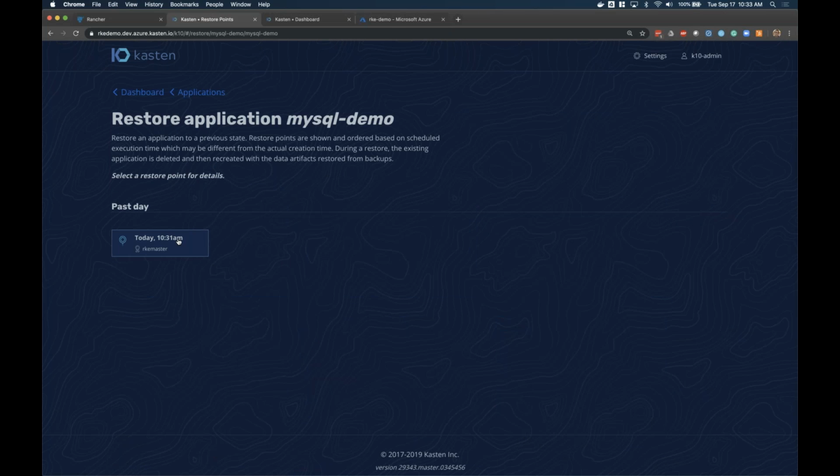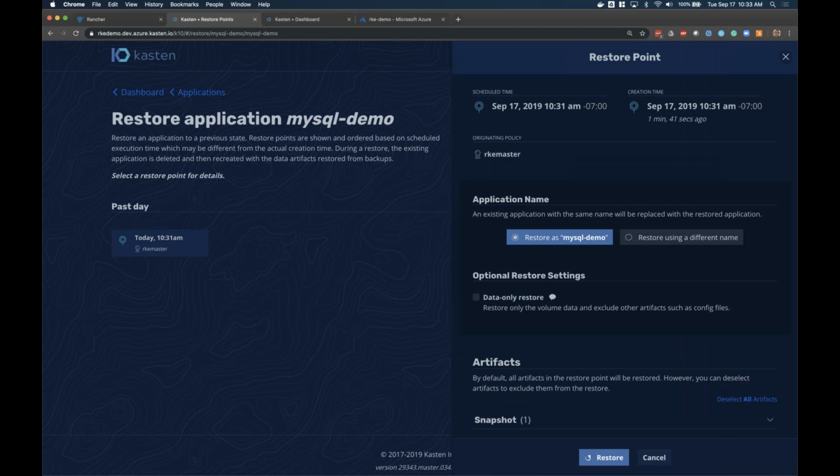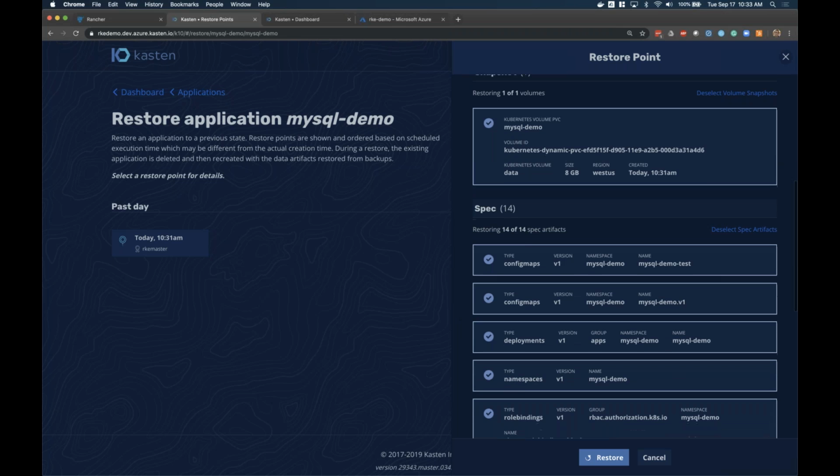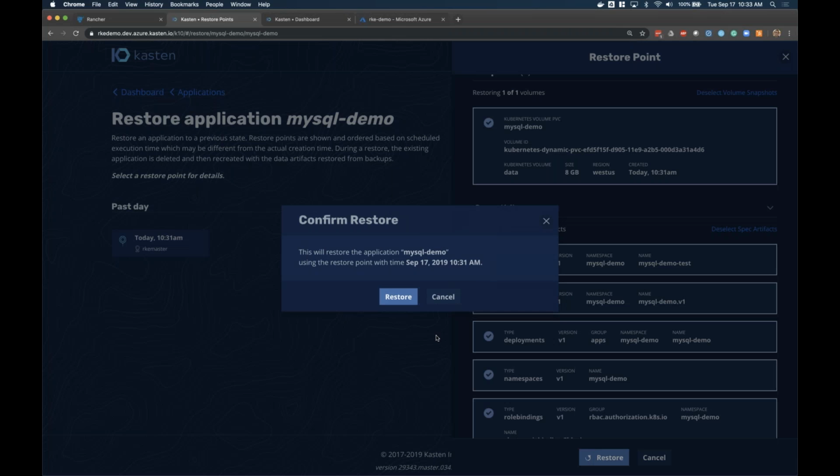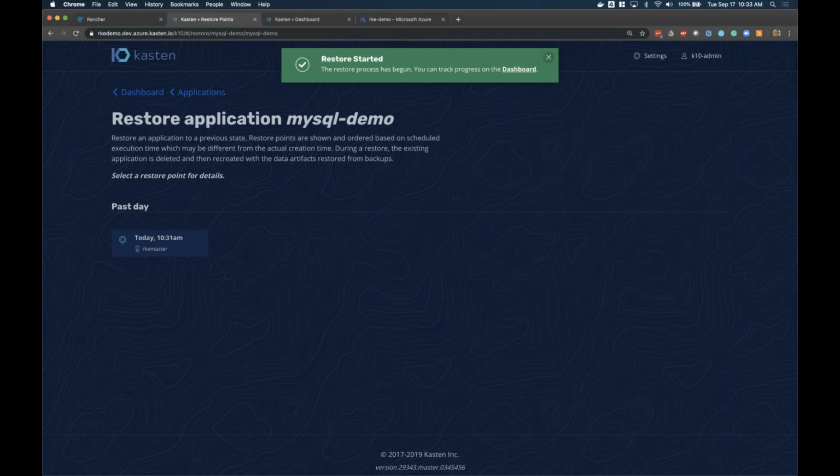And this is the snapshot we just took here. We could have even cloned it in a different namespace if you wanted to do a non-destructive test of this thing. We could have only brought back the volumes, or even sub-selected some of the specs, but not all of the specs. So there are options to do these things. But for the purpose of at least this first part of the demo, we will just restore everything in place. So let's do that.